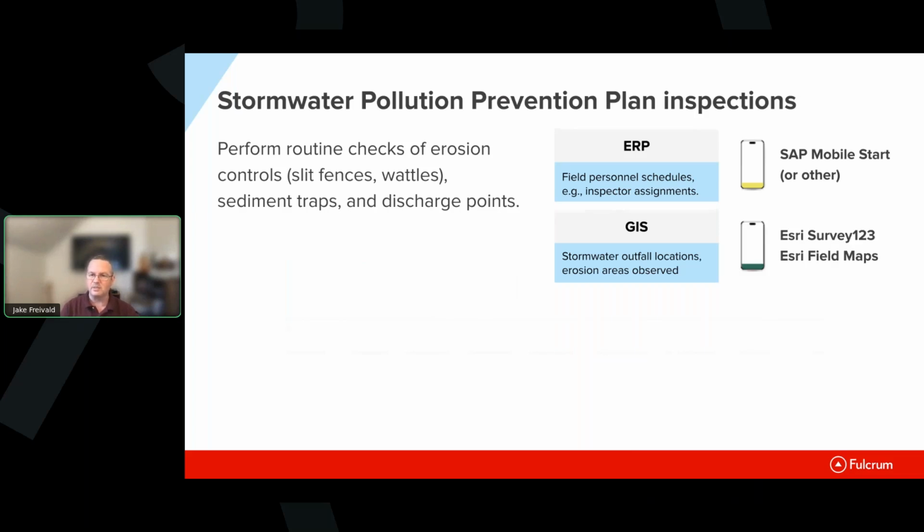And very often that happens in one of 2 different mobile apps that Esri provides, Survey 123 or Field Maps. Survey 123 is more like a pure survey app. It's questions that you ask and the field worker answers. Field Maps is more like the GIS in the palm of your hand. You can do things like keep track of the locations of all of your people, or you can do route analysis and things like that. So there's somewhat different apps, and that's a reason why there's 2 of them.